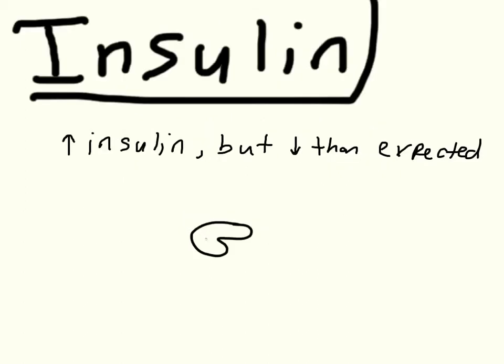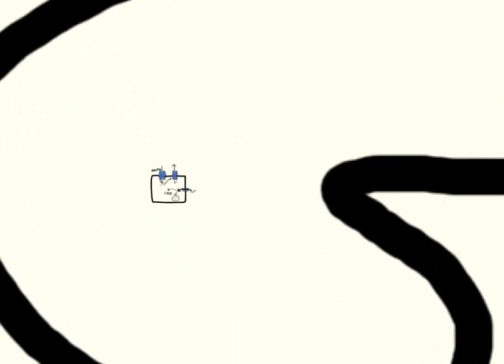Now, I already talked a little bit about how the blood glucose homeostasis is interrupted by excess cortisol, but I want to take a second and point out that you also get an increase in insulin, but the increase in insulin is not as much as you would expect for how high the blood sugar is. So overall, through glucose, insulin is increased, but through cortisol, insulin is decreased. So you have two competing mechanisms. The blood sugar wins out just a little bit, but it's a lot lower than you would expect it to be. Now, down here I have my pancreas, and we're going to zoom in under increased magnification and take a look at why that is exactly.